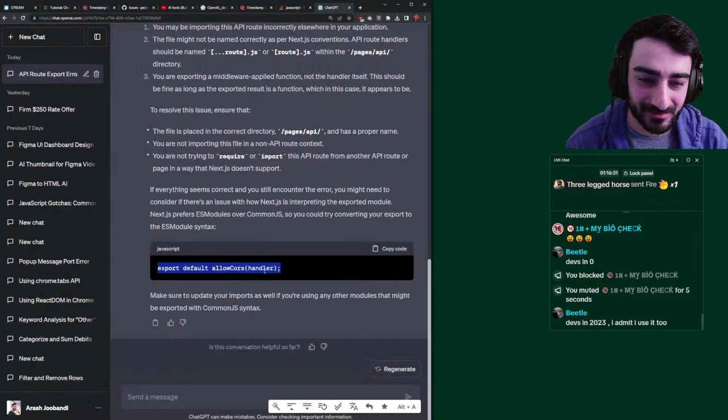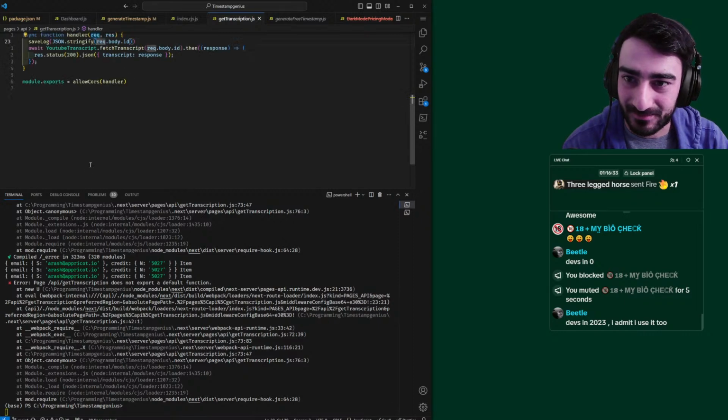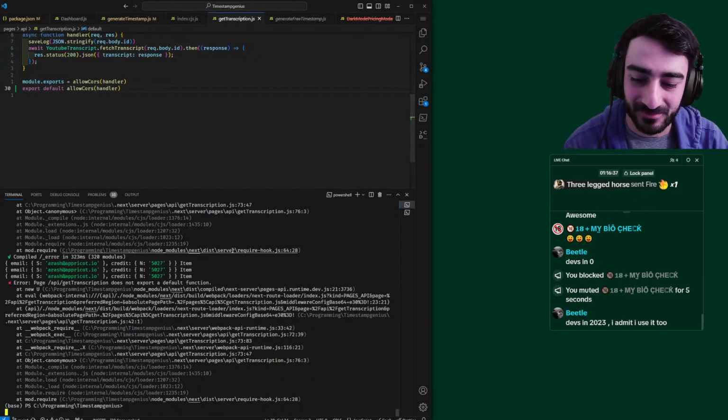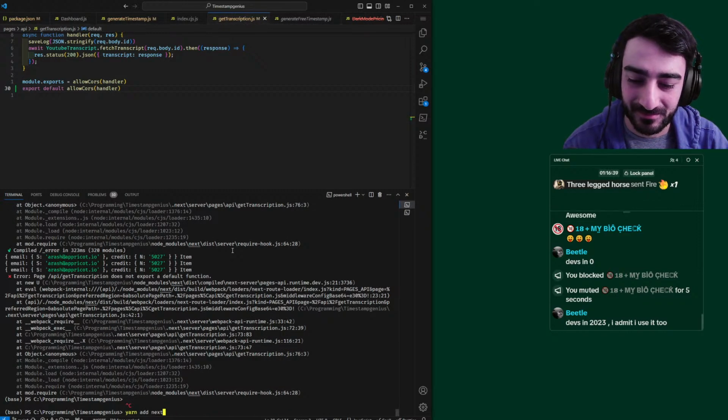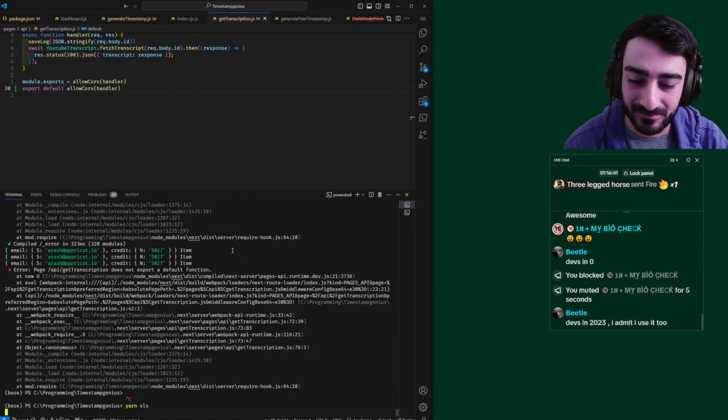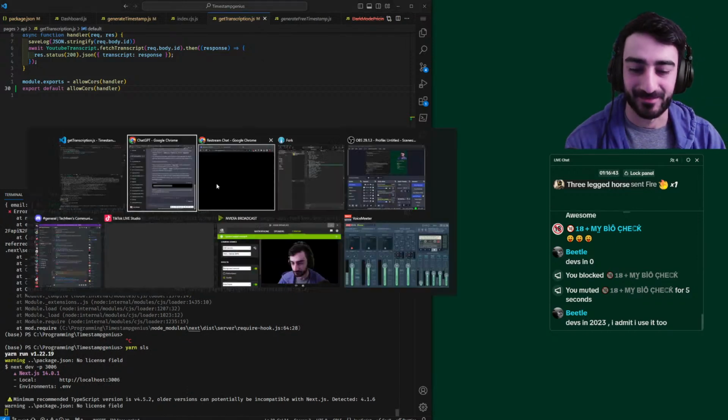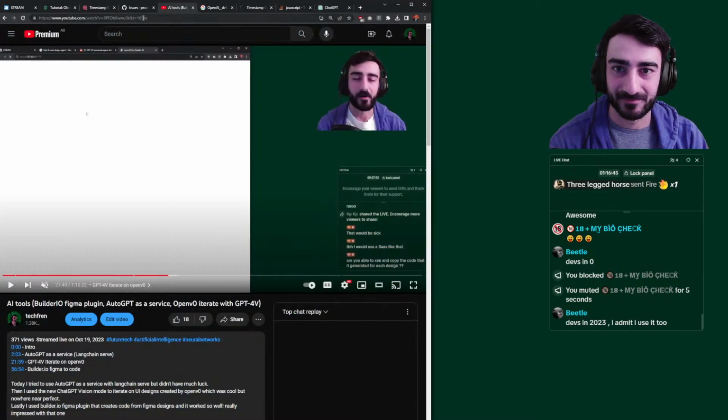Export default. Allow cores. Okay. Can I add both? Or do I just have to have one? We'll find out very soon.